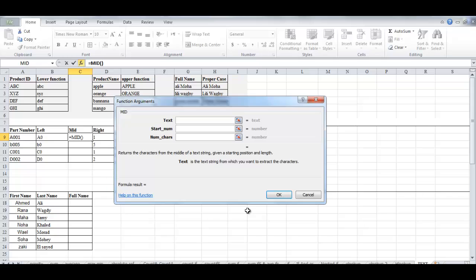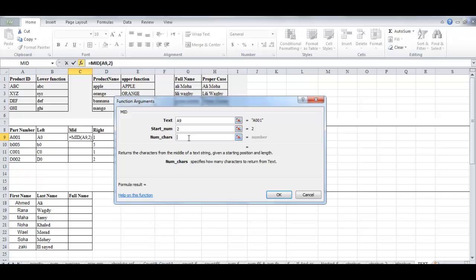The first one is the text in cell A9, the second parameter is the start number, and it is the position of the first character you want to extract. Suppose we need to extract 2 characters in the middle, so I will type 2, then going to the third parameter, and here it needs you to specify how many characters you want to extract, and it's also 2.